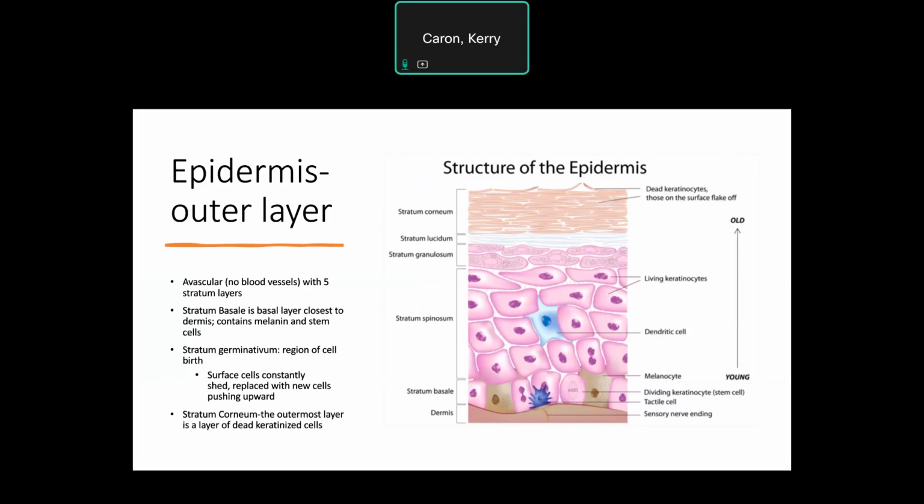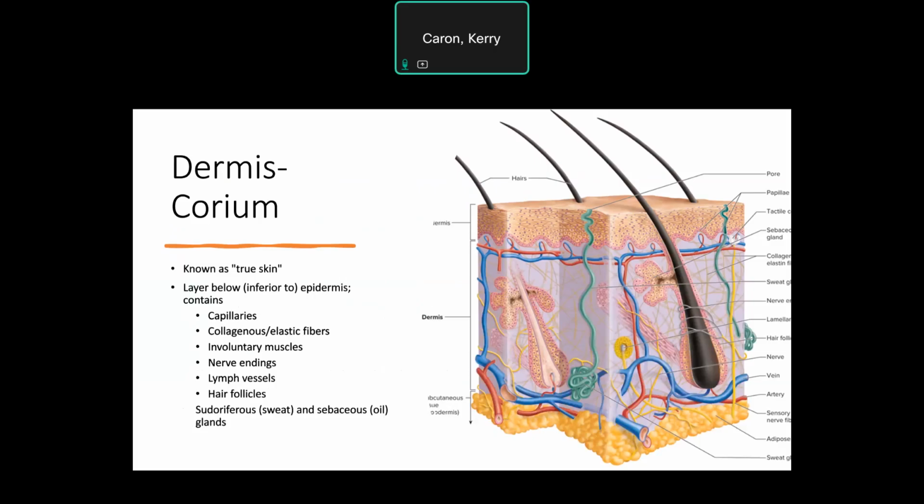Okay, epidermis. Oh, we've discussed that. Here's the dermis. Next beneath the epidermis is the dermis, and we call this the true skin. So we've got the epidermis on top, which is a lot of cells, tactile cells, melanocytes and epithelial cells. In this dermal layer, the middle layer, we've got a lot going on.